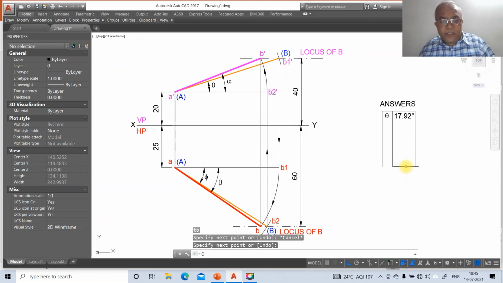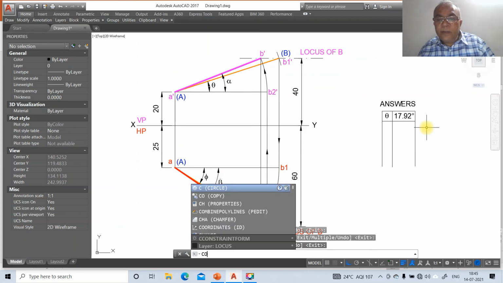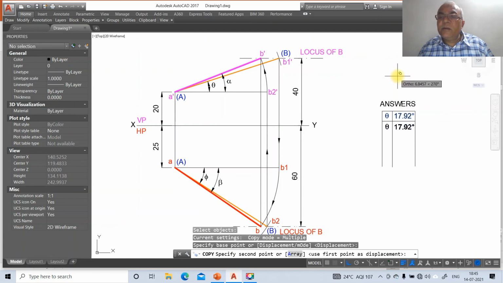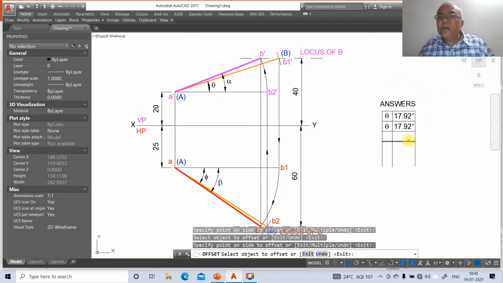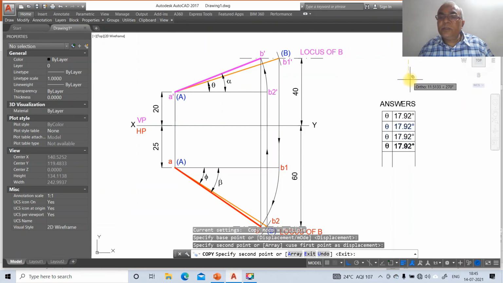So then go to offset, take the distance as 6. Then go to copy, select these two, and you copy this till here. Again you copy this here. Go to offset, take the distance as 6, and then copy, select these two, and you copy this till here, and you copy this till here.